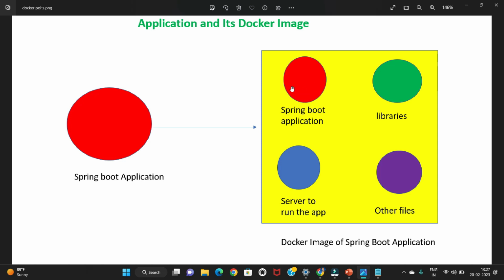To run your application some server is required; the server is also present inside the Docker image. And if you used some other files while creating this application, those files are also present inside your Docker image. So basically a Docker image is one environment to execute your application. Whatever environment is required, that environment is nothing but the Docker image.